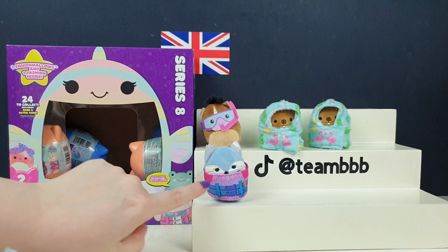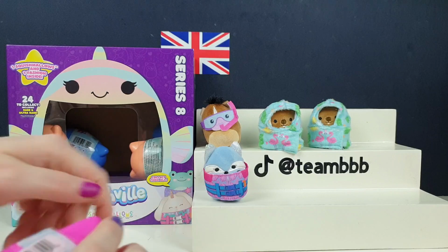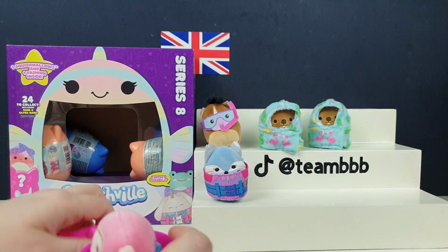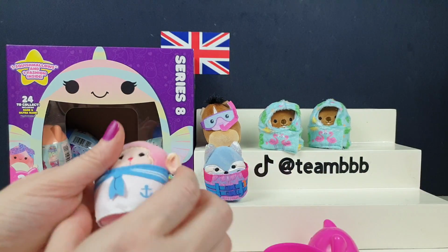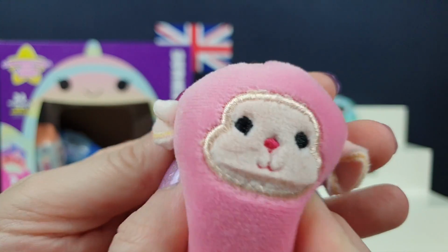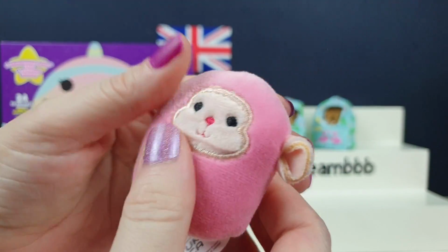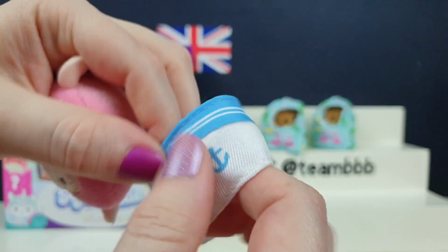Look, there's a bunny with a similar sort of outfit. I'm not sure what it is. Very different design. The froggies are cute. Like a mermaid outfit, but oh, we've got a monkey. It's a little sailor monkey. Well, I don't know, we haven't seen his outfit yet. Oh, yeah, there. Right, look at his outfit.